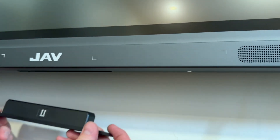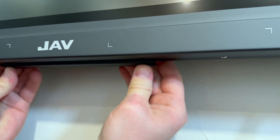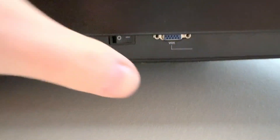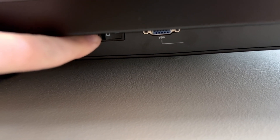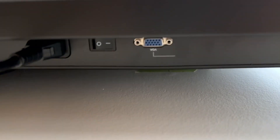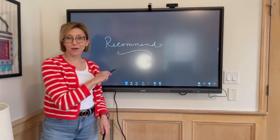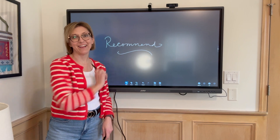While I did need help to hang this on the wall, it was relatively simple. The last step is to put the bottom piece on. You can see there is a power button on the bottom, so if you can't turn it on, check that the plug is there on the bottom. You also have the power on the front as well. I love that you have so many options for turning this on. So if you are in the market for a smart board, this one is great — I recommend it.